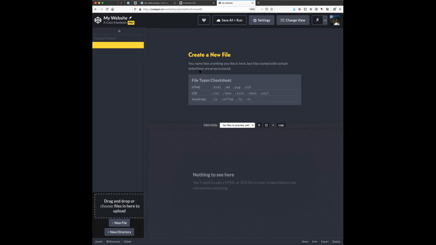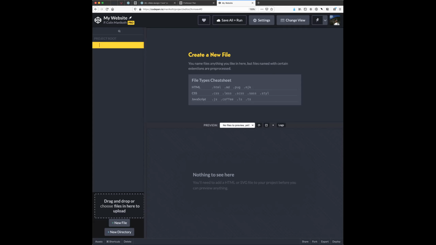Okay, so we have a new project and a new file. And a website will have a lot of files. When someone types in your domain name, yourwebsite.com, it needs to know which file to load first. Does anybody know which file gets loaded first? If there's a whole mess of files inside of a folder, how does it know which one to load first?